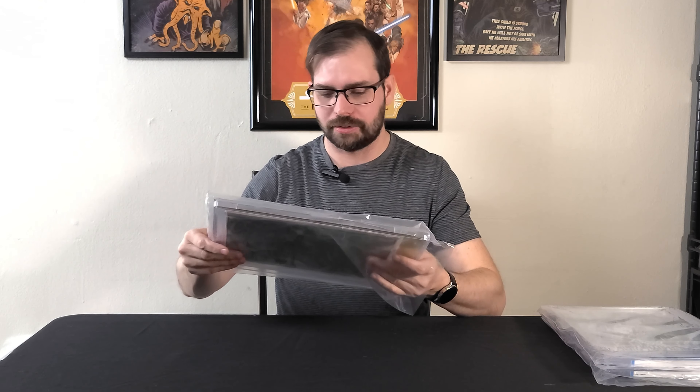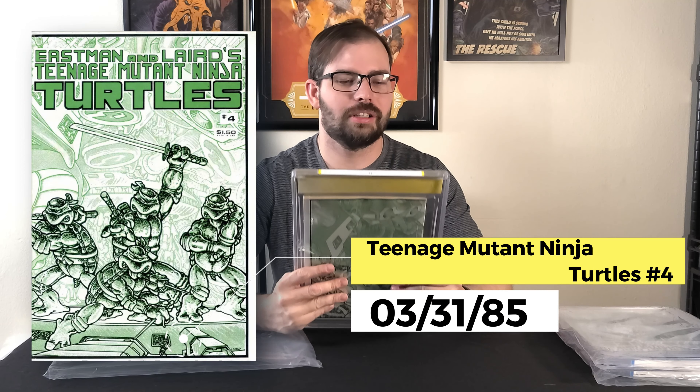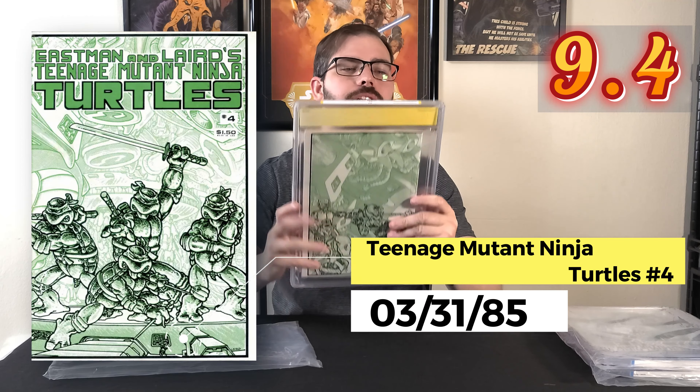The defects are like fingerprints. Next we have the one I was talking about: Teenage Mutant Ninja Turtles number four from Mirage Studios in a 9.4, signed by Kevin Eastman right here in gold. I actually really like this cover — it was on the original Ninja Turtles game for regular Nintendo. This is the one that went from an 8.0 all the way to a 9.4 — that's a huge difference.